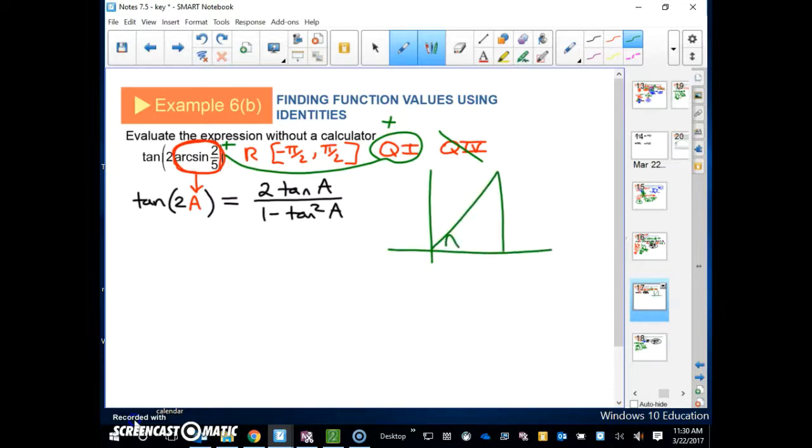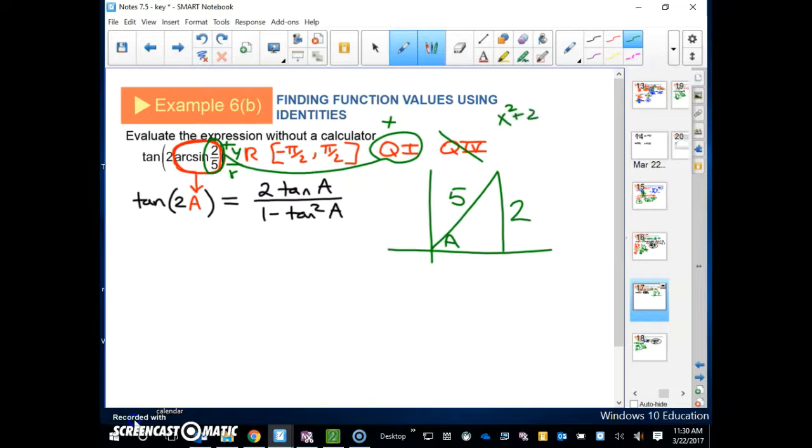We're going to have an angle, and I'm going to label it angle A in quadrant 1. And we see the sine ratio here. The sine ratio is 2/5. So we know that sine ratio is y over r. And that gives me 2 of my sides of my triangle, the y side and the r side, 2 and 5. And so we use Pythagorean theorem like we always do.